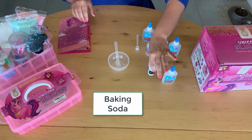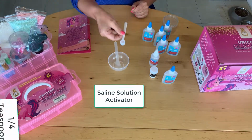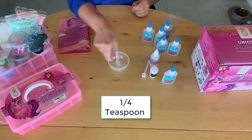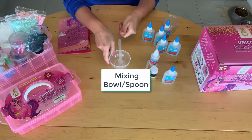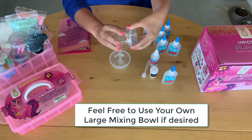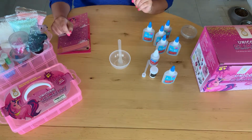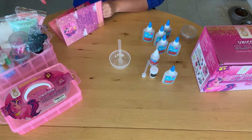your baking soda, your saline solution activator, one teaspoon that's included, mixing bowl and spoon, and then of course a container to put it in afterwards. All of these are included in your slime kit. So first, let's get started.